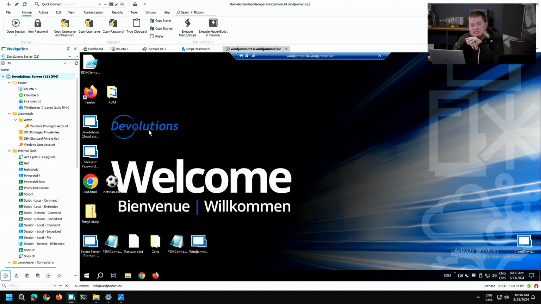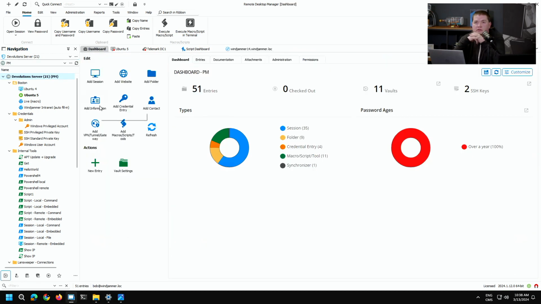The next improvement is Active Directory synchronization. What we used to have before was that the synchronizer itself would synchronize data in Remote Desktop Manager. But the problem is that the distinction between what needs to be updated and what needs to be created wasn't always clear. So sometimes instead of updating existing entries, it would create new ones. So now by fetching or looking up the ID of the object in Active Directory, we instead know that this is the object that we're changing.